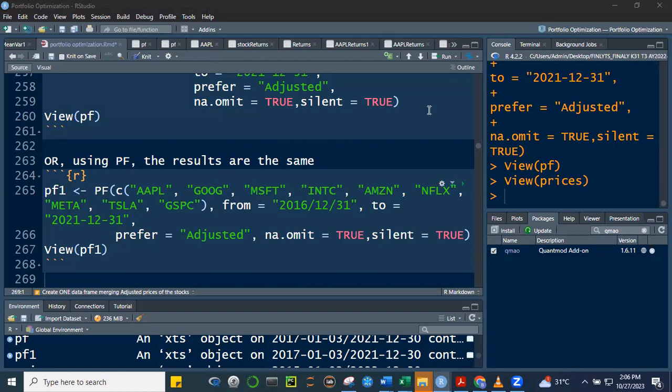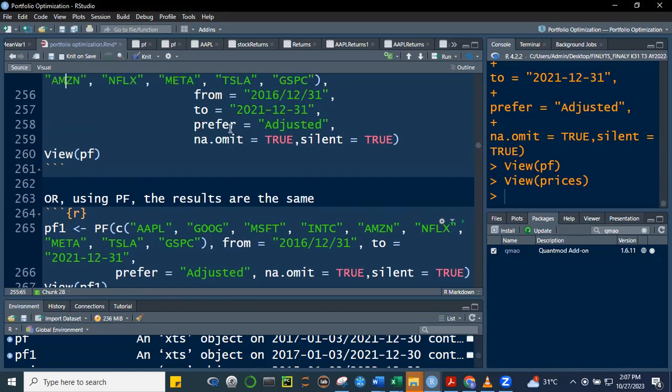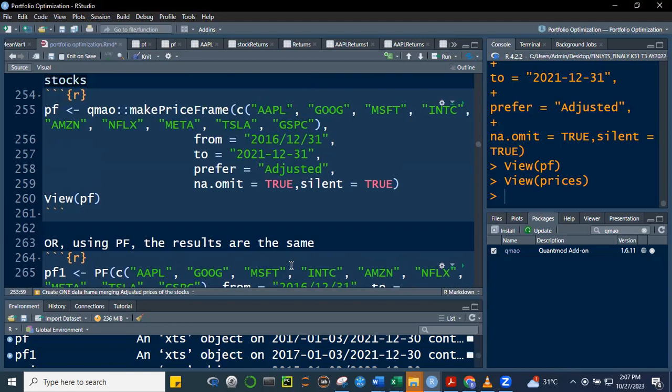Christine, thank you. Okay, Abby, thank you. All right, I hope the others are able to follow. Okay, thank you, Jerome. All right, so same thing, class. It's actually a shortcut function, PF, and the other one is makePriceFrame.